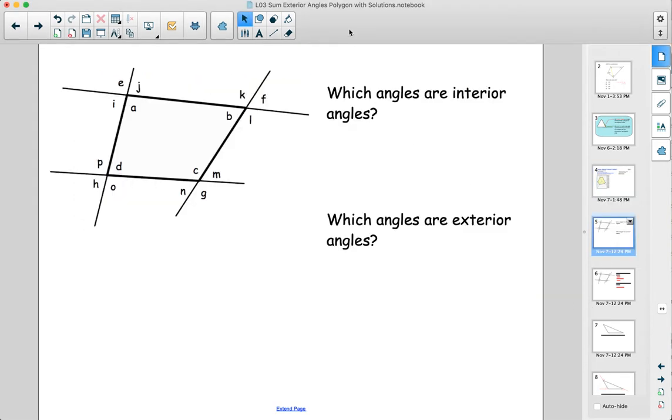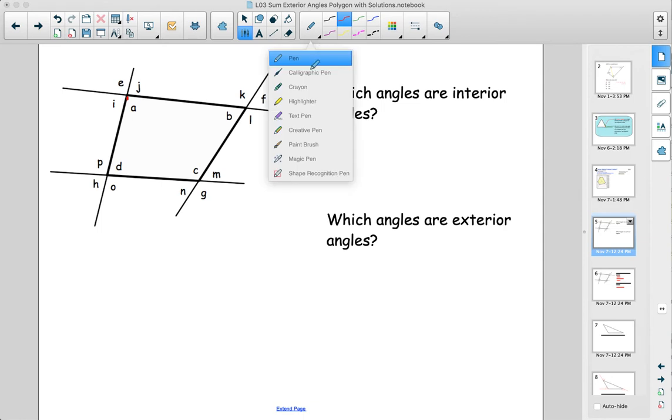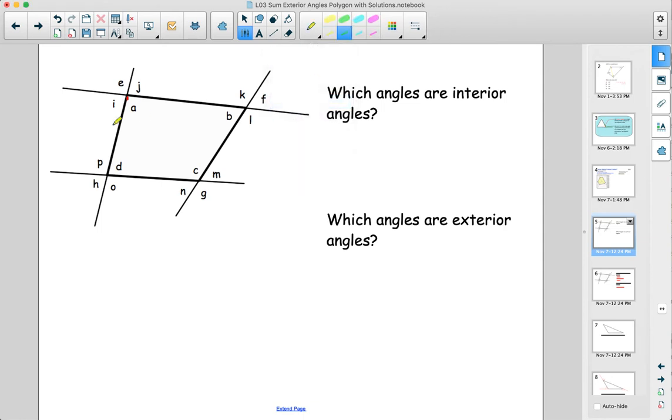What I would like you to do is, I've got a polygon here. I bolded it, but maybe I'm going to go over that with a highlighter just so that you can see the sides I'm talking about. So we've got a side there for our polygon, there's a side there, and a side there. What you're going to do is, we have 16 angles marked here, with a circle around each vertex. Label each of those angles as interior, or you could also label it as equal to the interior, and exterior.